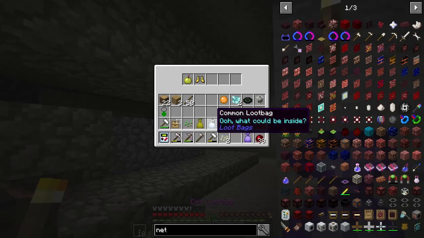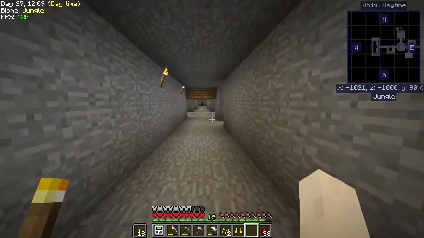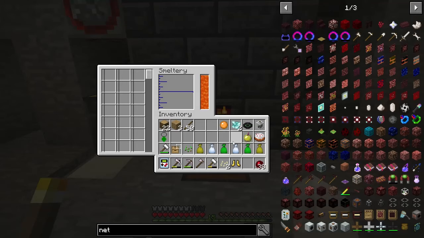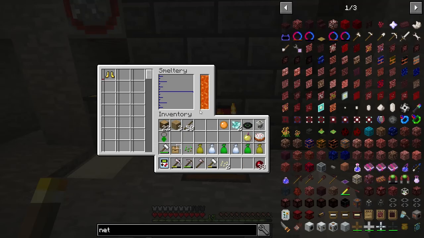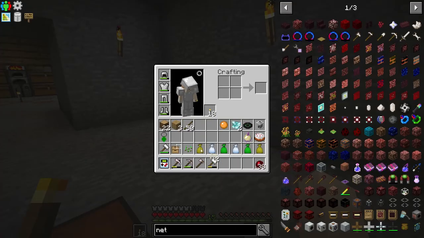Nice. Ooh, golden boots. We can melt those down for gold, which is good, because you have to smelt dust to get gold, and I haven't gotten any gold. So we're going to go ahead and toss those boots in there, because I believe that's like 4 gold. See, we only have 14. So we'll find out soon enough.